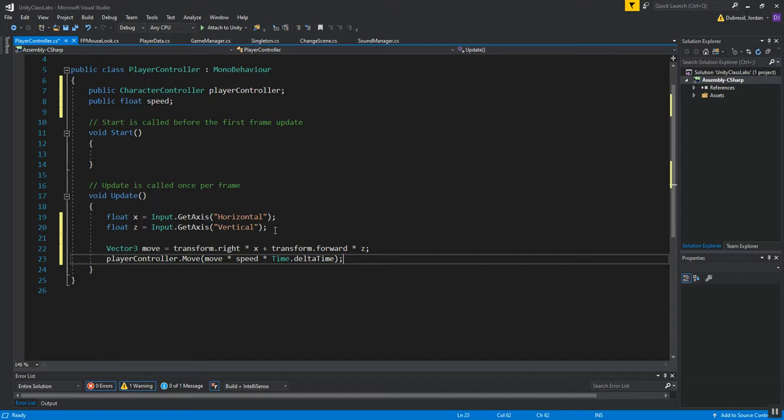I think that's all we need. Yeah, that's all we need here, these 4 values, to basically get it moving.